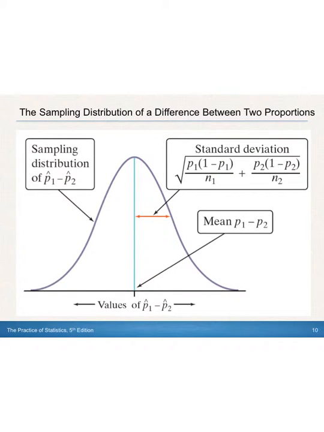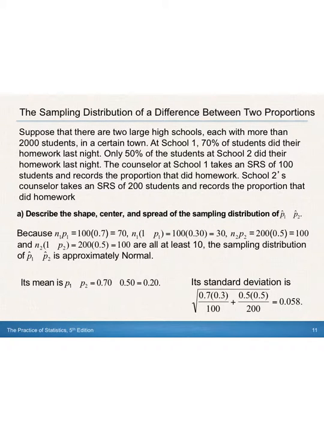This is a picture version, which for some people would definitely help a little bit. The standard deviation, here's our sum of our variances, the mean is our p1 minus p2, and then this whole thing is a sampling distribution. So this visual might be a helpful one to you. So I'm going to walk you through this, but it's in the textbook.